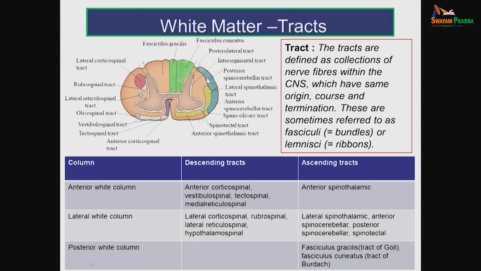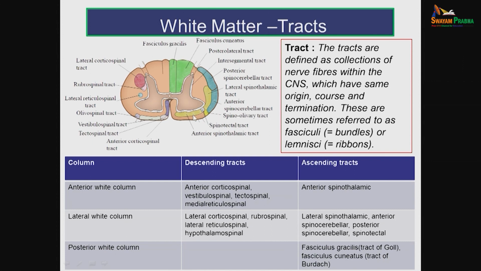So outside, we talked about the white matter. We told white matter is composed of nerve fibers, neuroglia and blood vessels. So this white matter contains various tracts. The next lecture will be on the various tracts of the spinal cord. I will just mention the position of the various tracts in relation to white matter. So white matter, as I mentioned, is composed of nerve fibers, neuroglia and blood vessels. If you take the white matter, it is composed of various tracts.